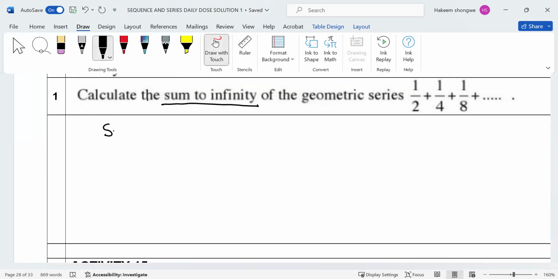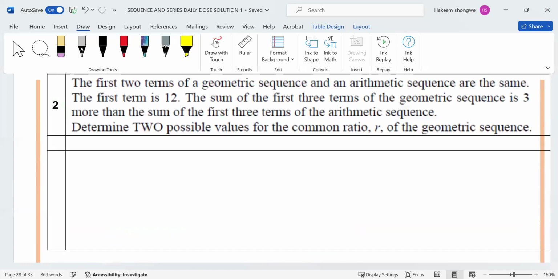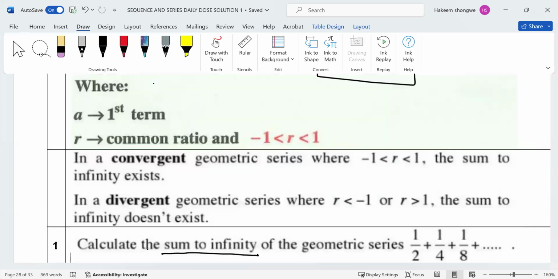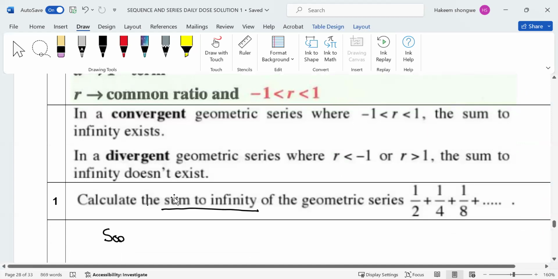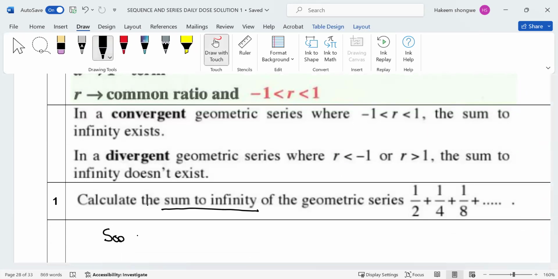So what am I going to do from here? I am going to take the formula that they gave me to calculate the sum to infinity. What does it say? The sum to infinity is going to be given by a all over 1 minus r. It's not r minus 1. And the good news is that it is there on our information sheet, so we shouldn't worry about it. So for me to calculate the sum to infinity, I need to know what is a. Let's take this series here. What is the first term? It's 1 all over 2. And then I can calculate r.